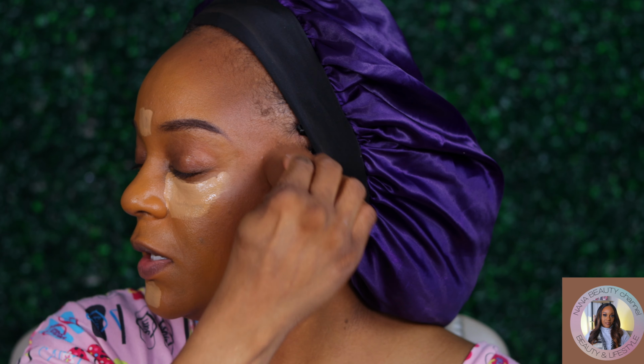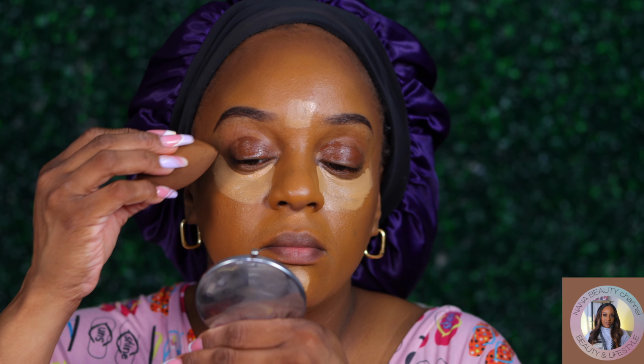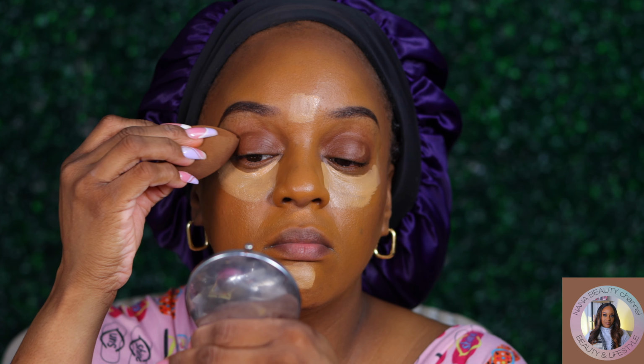And with this concealer, you don't have to rush, like, oh, I gotta hurry up and blend before it dries in place. It's a gel concealer, so you don't have to rush. I'm gonna take this same concealer for the eyes today. Do something quick and brown. For me, quick looks equal brown looks. A puff.